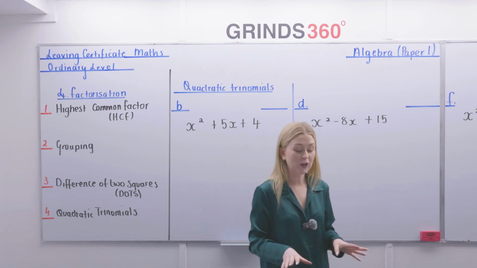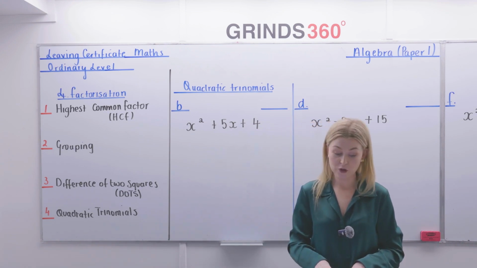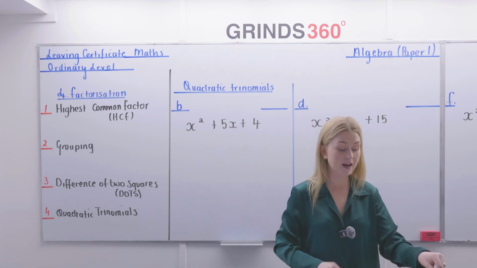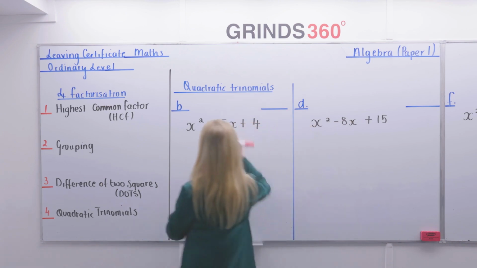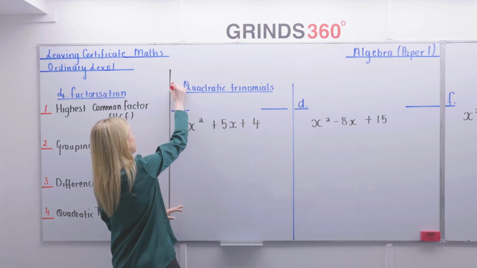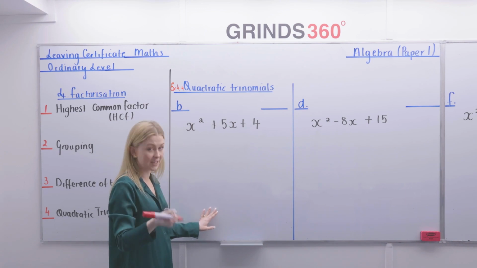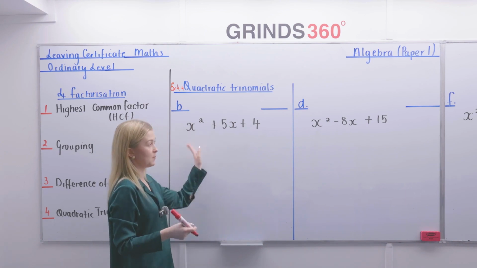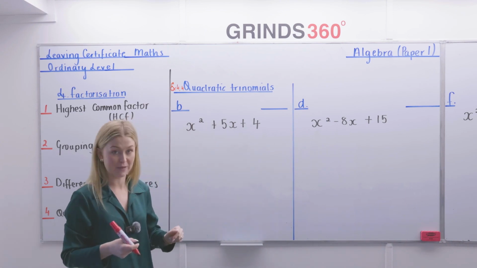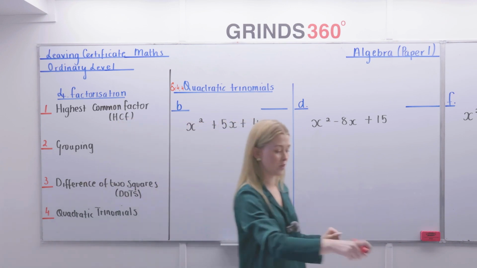Now, in this case here, we're going to get you to come over as far as page number 34 in your notes. You're going to see your quadratic trinomials there. And we're going to start off with exercise 4.4. Here, we're going to be doing every second question, just so you know. So you'll see B, D, then F, H, and J, okay? But they're labelled on the board for you.